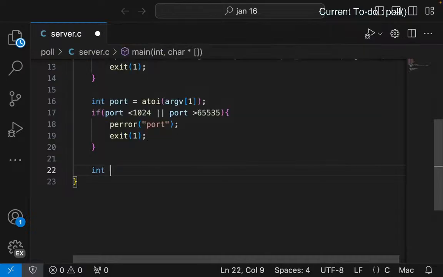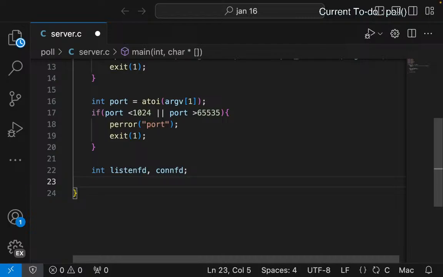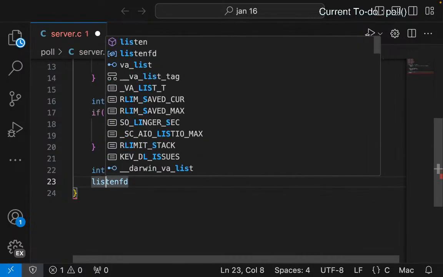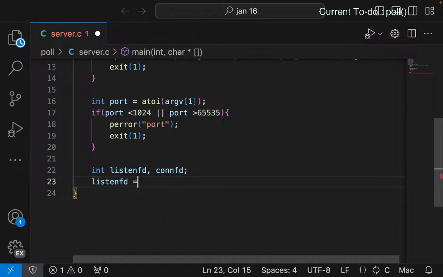After that, do int listenFD for the server socket, and the connFD. Then you can just do listenFD is equal to socket.